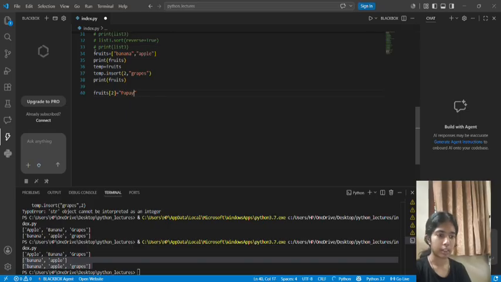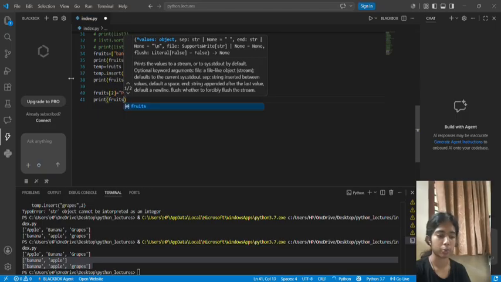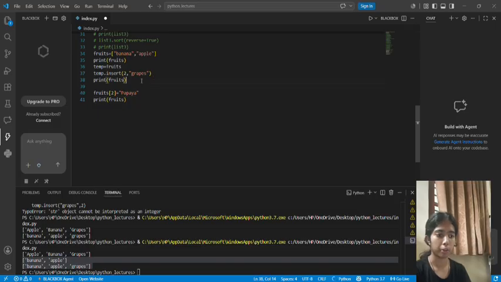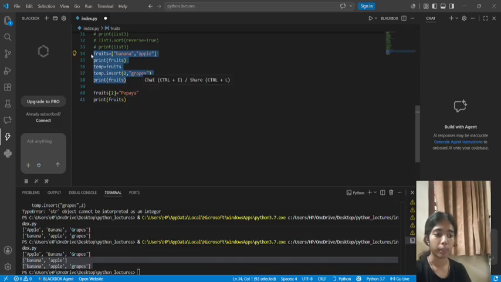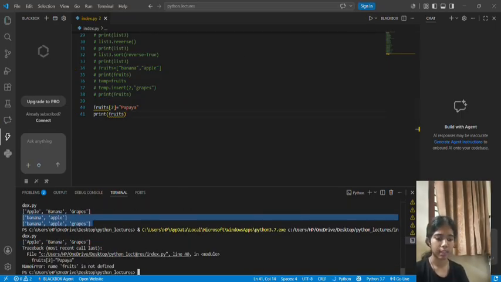So I hope this is clear, and there are other built-in functions you can use as well. There's one more operation I forgot to tell you. It's the copy operation on the list. It is somewhat the same as aliasing.